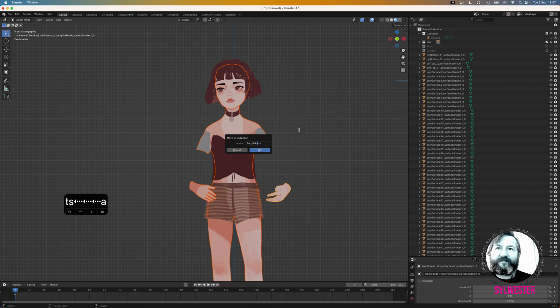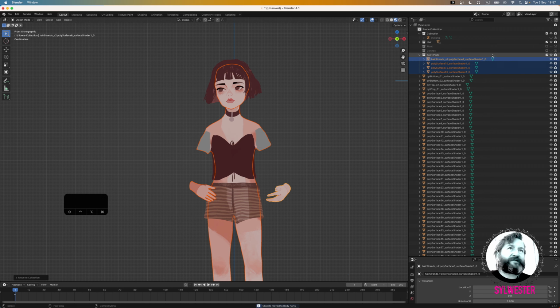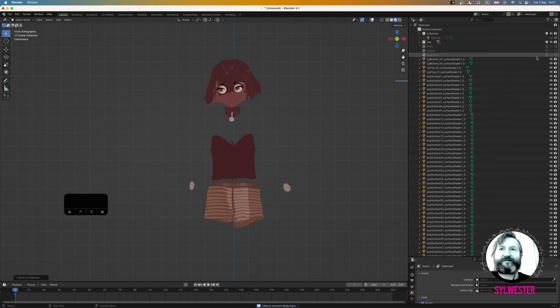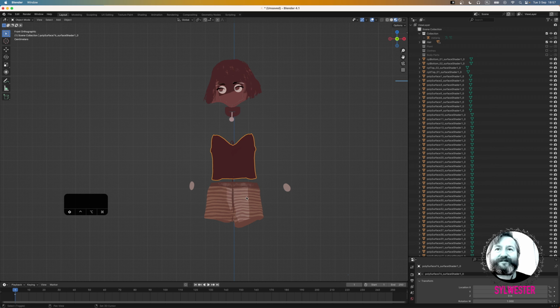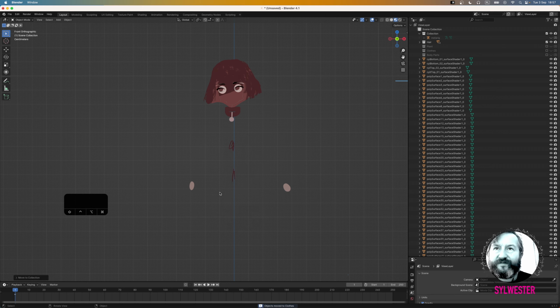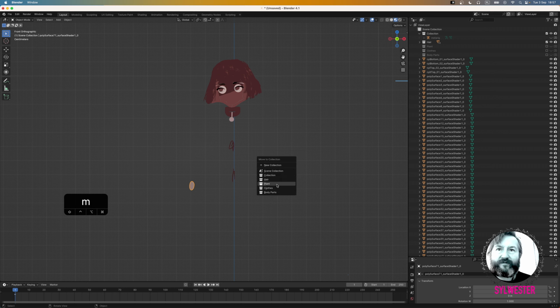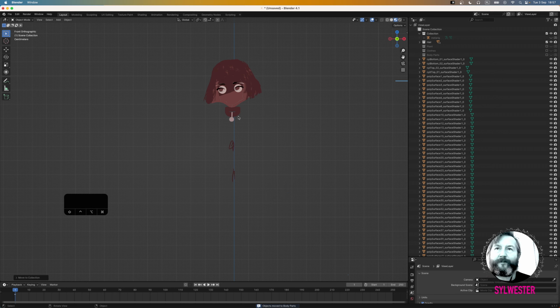It's a little bit creepy, I know, but this is the specifics of working with 3D models. This is still, I think, clothes, so pressing M we can move it to clothes. I believe that is part of the hands, so we can move it to body parts.